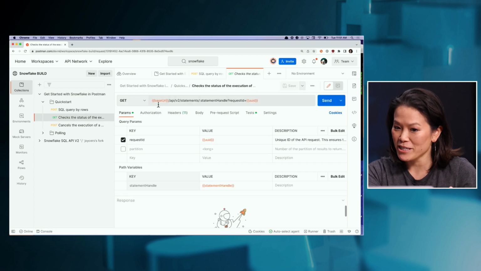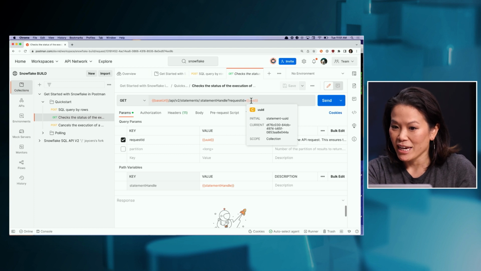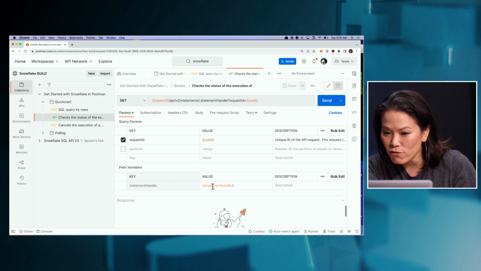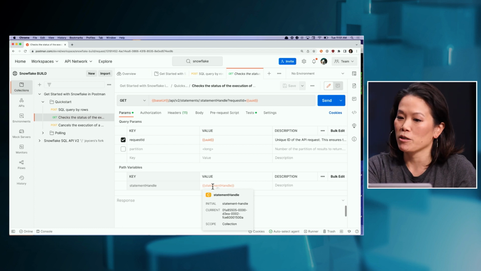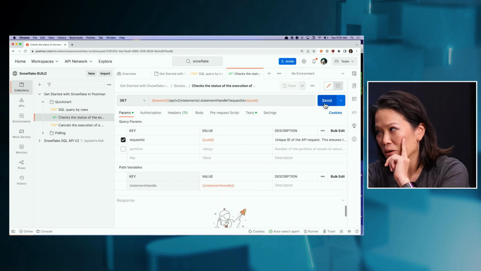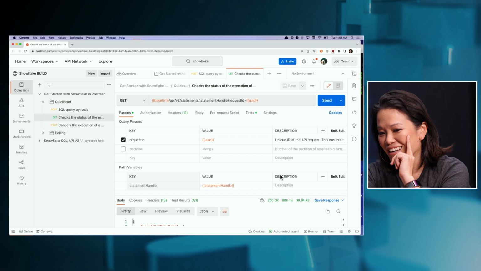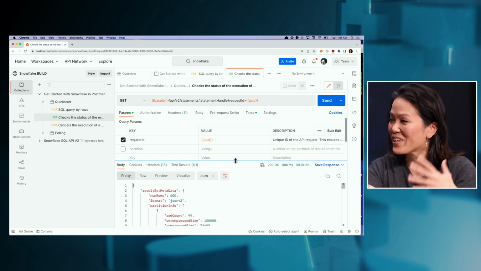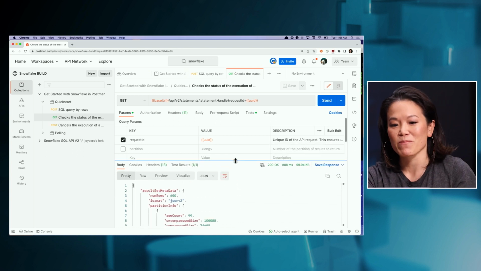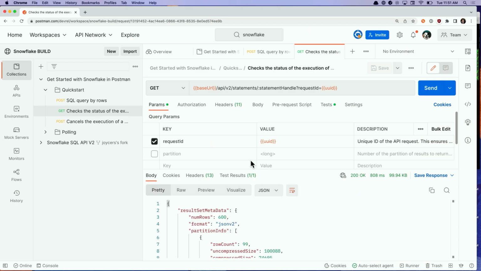Okay, so let's go to that next get call. This looks very, very similar. In this case, it's a get, and here's my UUID, and here's my statement handle. If I hover over statement handle, we're going to be getting the status. Now, we already know what the status is, I think. It's 200. Okay, so here's that information again anyways. So you were talking about kind of a unique use case, and I'm not a data person, I'm an API person, and part of the magic of APIs is you could do pretty much anything with those 3 API calls.